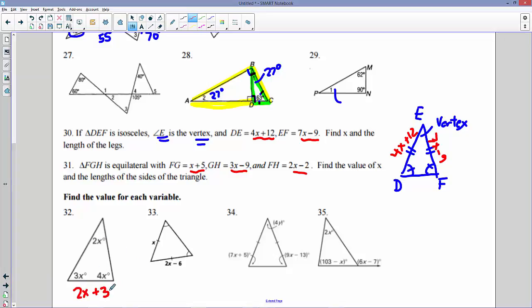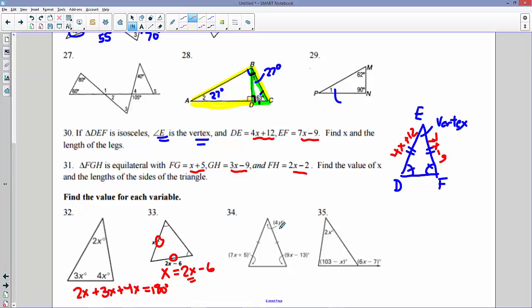2x plus 3x plus 4x equals 180. You can solve for x. I think it's 9. This one a little confusing at first. They're both congruent to each other. So x equals 2x minus 6. A lot of you say, how can that be? How can a 2x and an x be equal? Well, it's not 2x. It's 2x minus 6. You solve this equation, you plug a number in, you'll see that it works. You plug it into both, and you'll see you get two congruent sides.